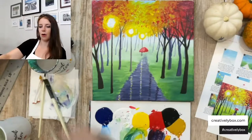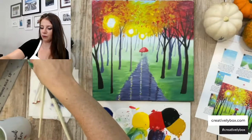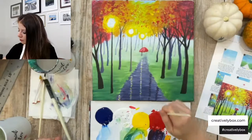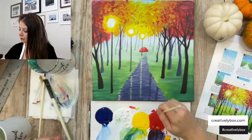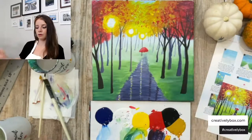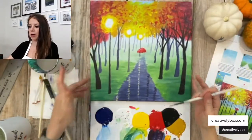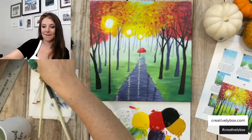This is looking kind of cool, but I want to add a little bit more red to it. I think I added a bit too much white. So I could just go back in here and just cover some of it up. So just a little bit of a highlight. I'm gonna just hold it up close for you guys. So if you added too much white, you could always just go back in with the red to cover it up.